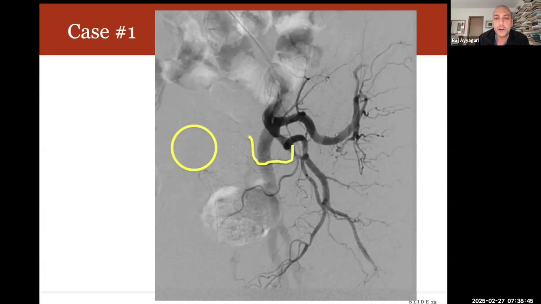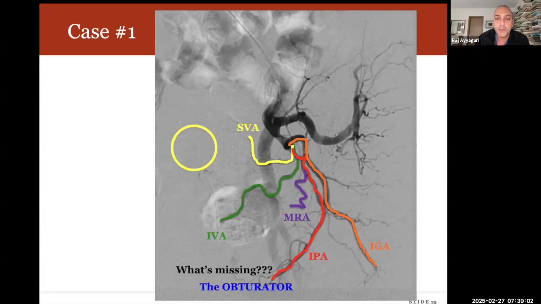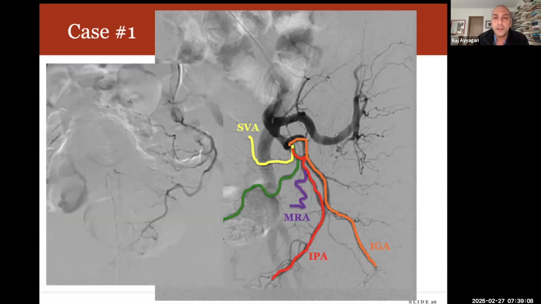This is the superior vesical artery feeding the bladder. That is his internal pudendal artery. That's the inferior gluteal artery. This is the middle rectal artery. We don't want to get into that. That was the inferior vesical artery, which then becomes, or is named, the prostatic artery, which is where we wanted to get into. He did have an obturator. He has what we call corona mortis. His obturator artery was coming off the external iliac artery.